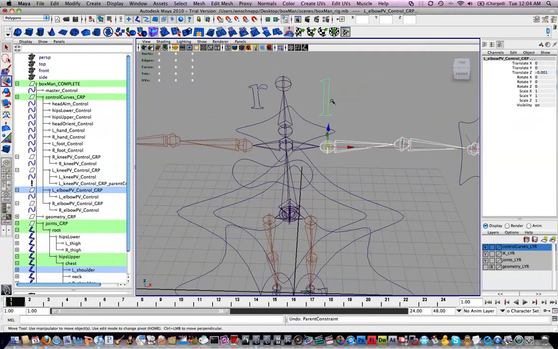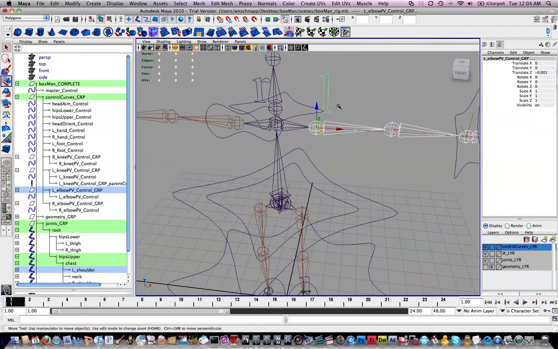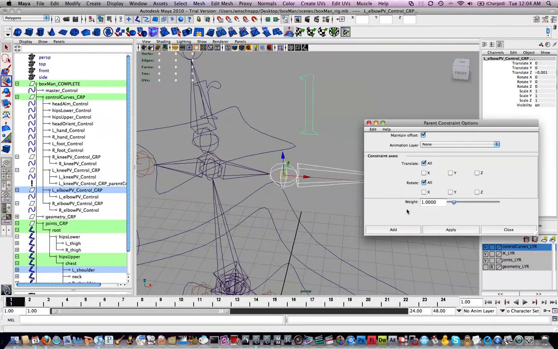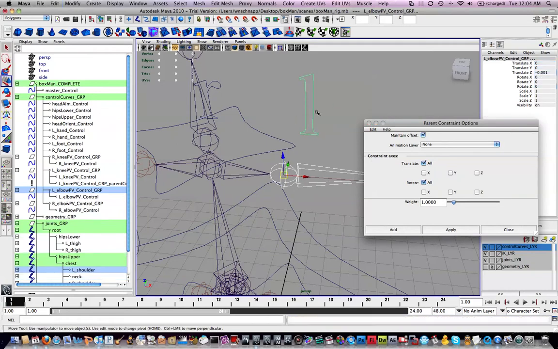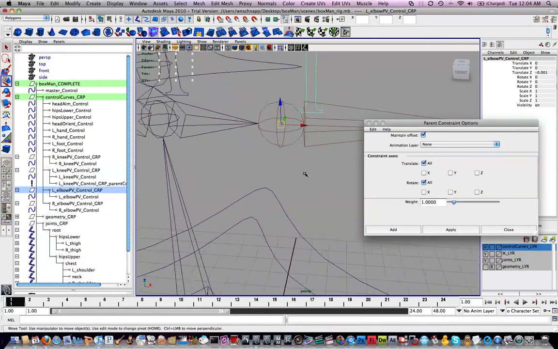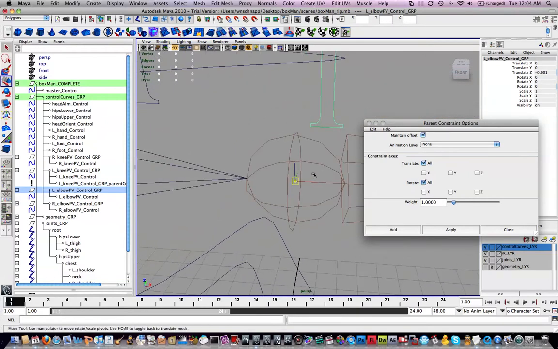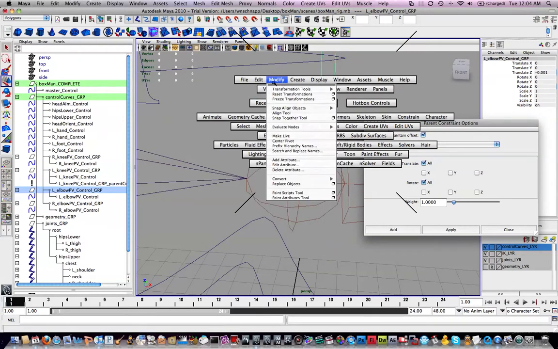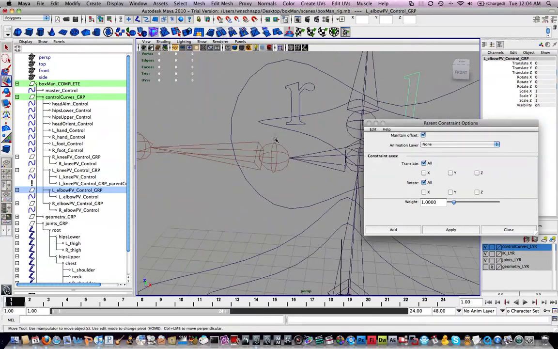Oops, did it move? Moved barely. I don't like the moving. Hold on. Parent option box. And it moves. Why are you moving? I think that this pivot point actually isn't snapped perfectly on there. There we go. See, it wasn't snapped. So I'm just going to freeze transformations again. It's a slight issue, but it is important. So that one was snapped, so that's good.